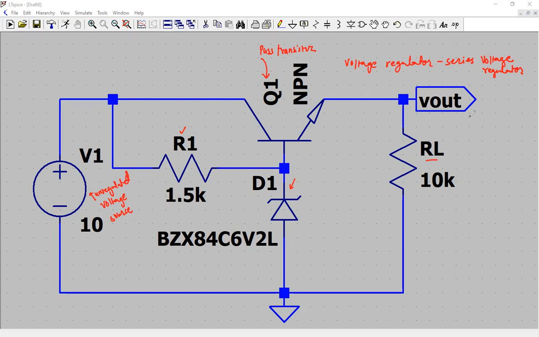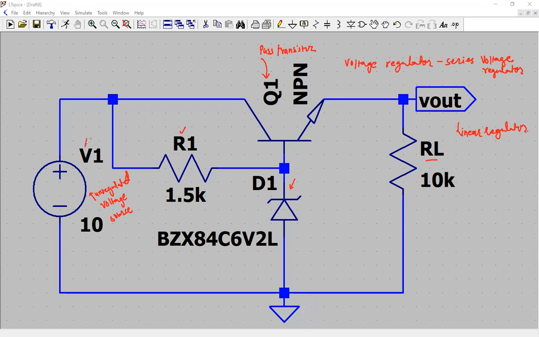So this class of regulator is called a linear regulator. All this we have discussed in our previous module. So just refer to that where we will see the block diagram of the linear voltage regulator. In that particular class, you will see the block diagram of series voltage regulator. You will see why it is required, how it works in the block diagram form. And here you are going to do the circuit analysis before you simulate it.